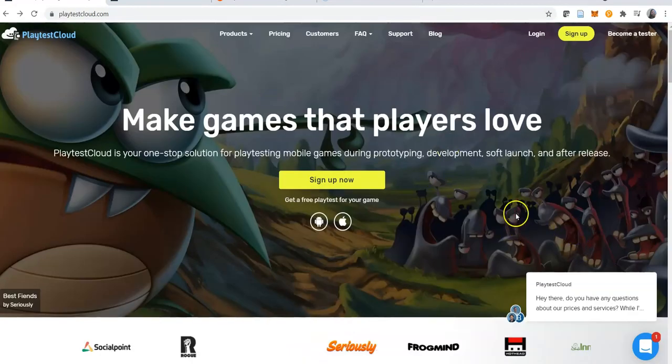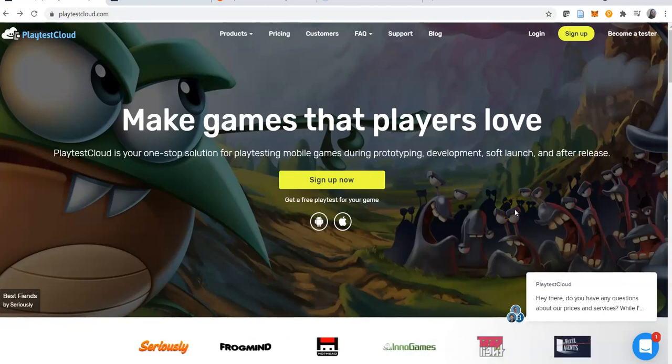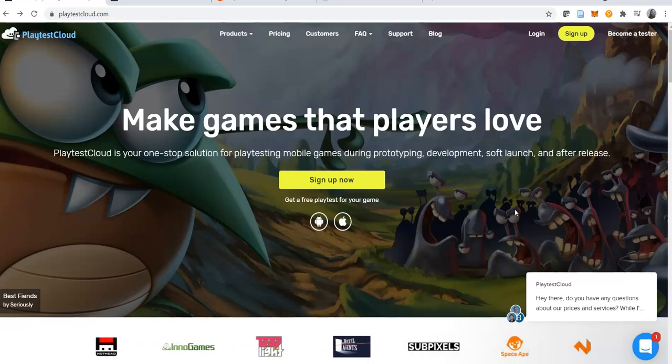So what will happen next after that is that they are going to send you an email with a game that you are going to test for them. So you will record yourself playing that specific game, upload it to the site they are going to give you a link to, and you are done. As simple as that, okay? And then you get paid.